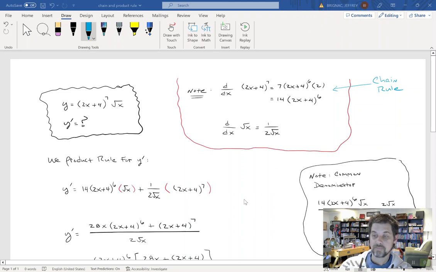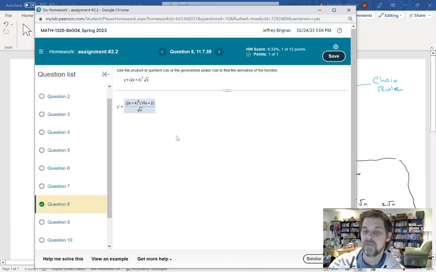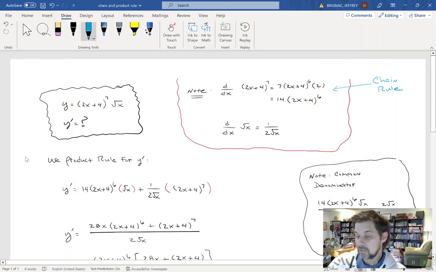I want to take a moment to solve a derivative problem that involves multiple rules all happening at more or less the same time. And that would be this one. If I was to find the derivative of this function, it would involve me using both the chain rule and the product rule. I did get this problem from my math lab. Here's what it looks like there. But let's talk about how to do it.